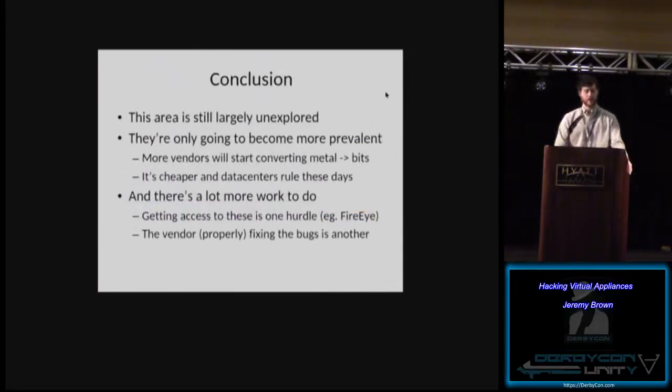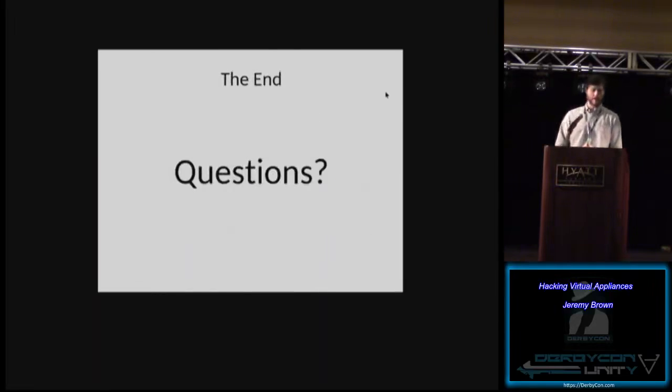There's a lot of stuff to do here, as every talk ends, right? It's never finished. And they're only going to become more prevalent. Bare metal to bits just makes sense these days. It's cheaper, data centers everywhere, cloud in the sky. But getting access to these is one hurdle, as you can see recently, if you've been following. And then getting them to properly fix the bugs is another, like the Sophos one. Two years ago, they said they would fix the bug. It's still there. So that is all I got.